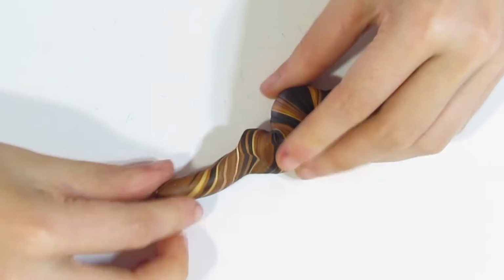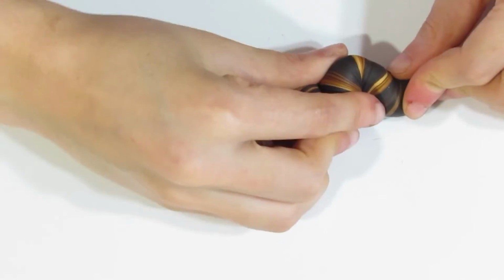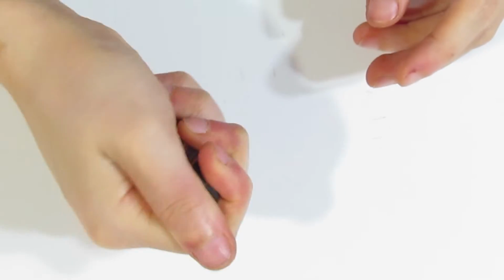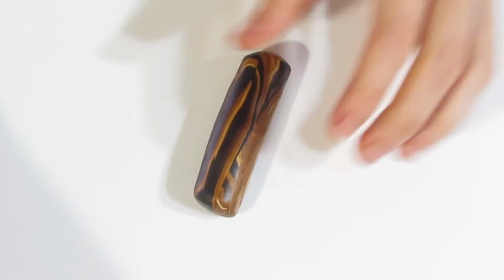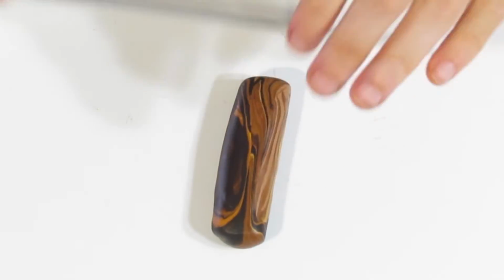I'm just going to squish that back together at random. There we go. Bundle that into a ball. Roll that up into a nice sphere. And then just roll that out, and use your roller to gently press it into a rectangle shape.